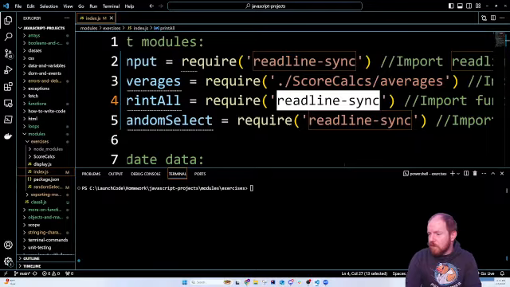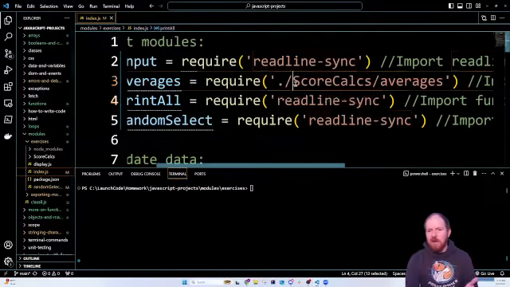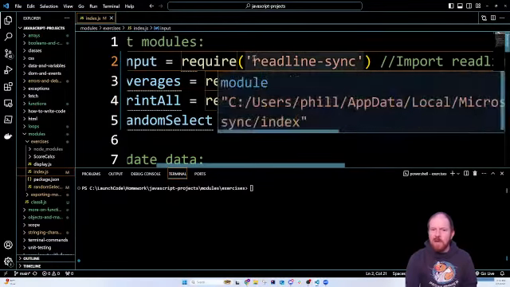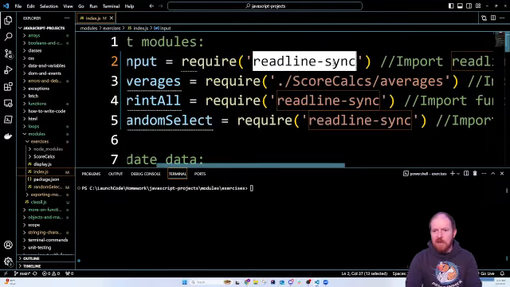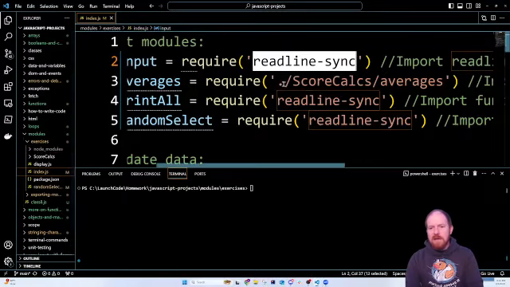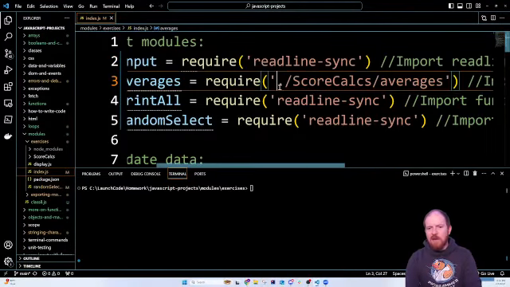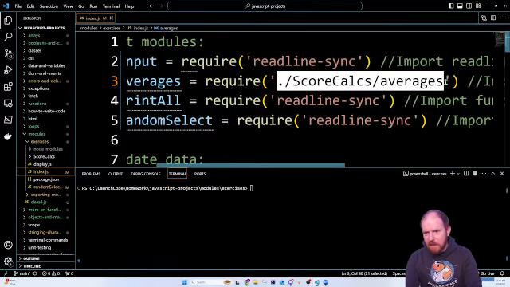Good question. Do we need to do npm install if we're using an external library? If we're using code that is already here, it already knows where it lives. When you do npm install, it goes and grabs this readline sync code and shoves it in your node_modules. Because this code already lives on the machine, I don't need to do npm install anymore for this specific thing.